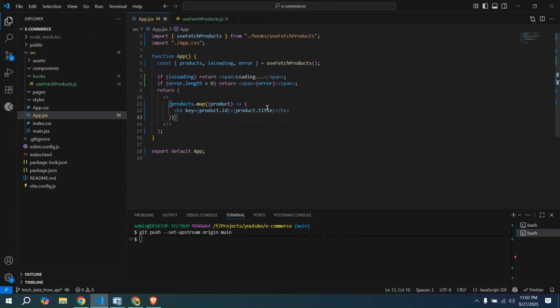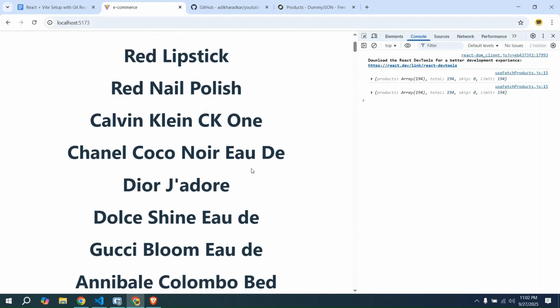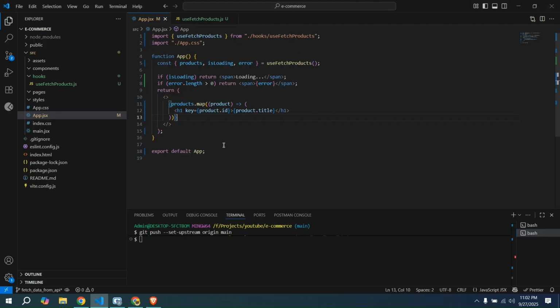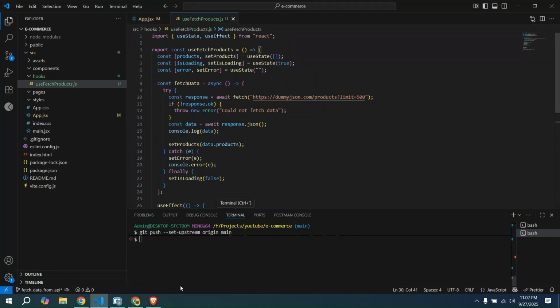So this is how we fetch data from an API, and I think I can make some changes to it because this doesn't really look nice. We want to make our page look nicer as well. So till now I have shown you how to fetch the data, and this was the purpose of the video. From now on I'm going to make some changes to the styles. So feel free to pause or stop the video if you're done with the purpose. But you can still continue to watch if you want to know how I add styles to it.